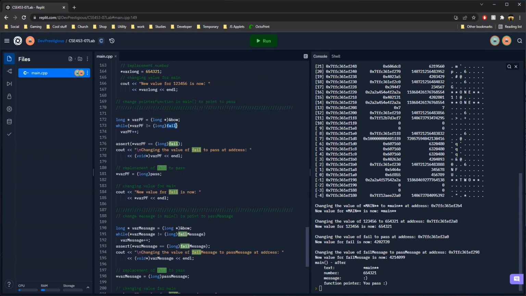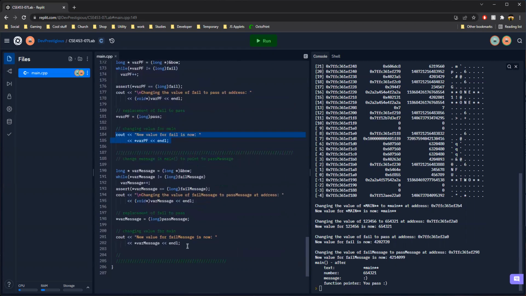For the last ones, we spent a lot of time on those ones, beginning initially trying to do the same thing with strings, but then we ended up using a long, trying to see if that would work, and evidently it did. And then we used it much the same as we did with the 6, 5, 4, 3, 2, 1 script. Changed what the pointer was to from fail to pass, and then outputted that in the string, and then did the same thing for the last one. So those were pretty standard.